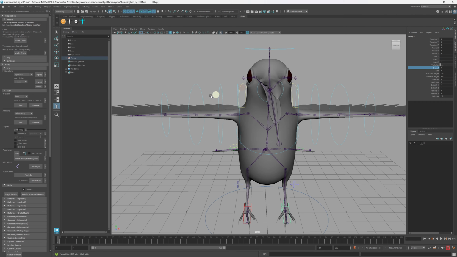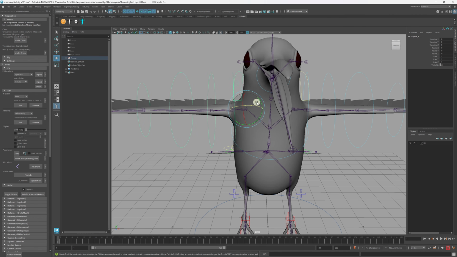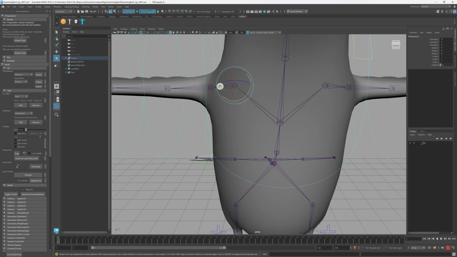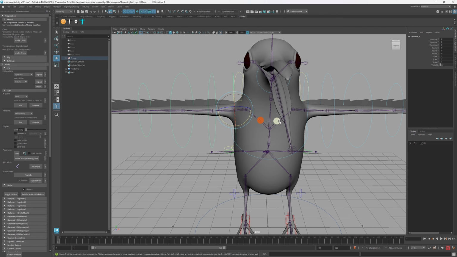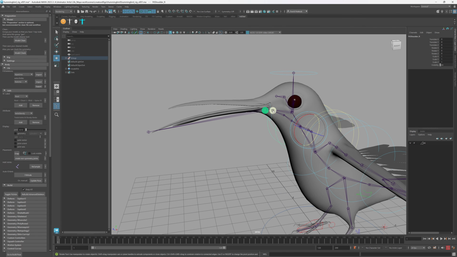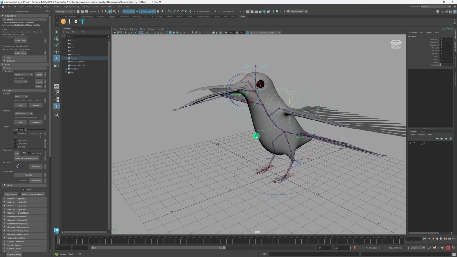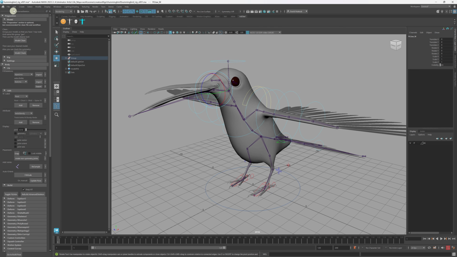You want to check how the clavicle and shoulders are rotating. So you can imagine sort of the flesh moving in here would be good. And then you've got your main rotational cuff here from the actual shoulder joint. This will be our beak that opens up and down. We can add in a facial rig later, so we'll do that. Yes, that's pretty good. So from here, you can either open up your original file.